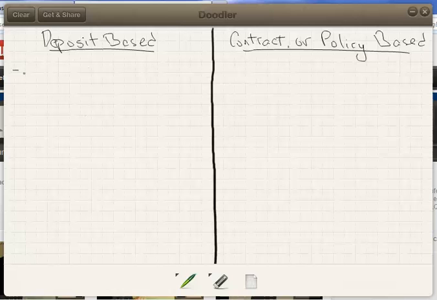One is the deposit-based method. The deposit-based method is most commonly used when you have somebody who's making lump sum deposits. And what happens with this deposit-based method basically is that each deposit has its own maturity date, and no other deposit is going to affect the maturity date of the already existing deposits. And I'll show you an example of how this works.